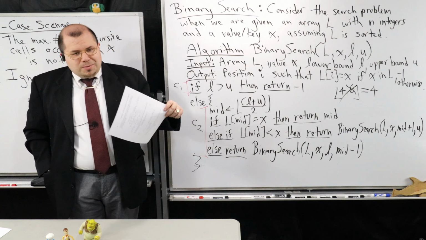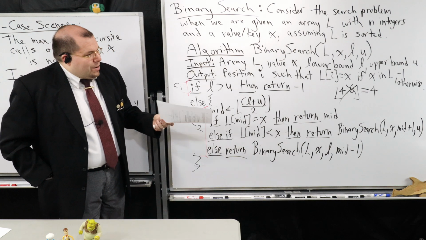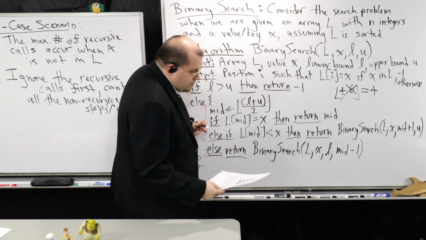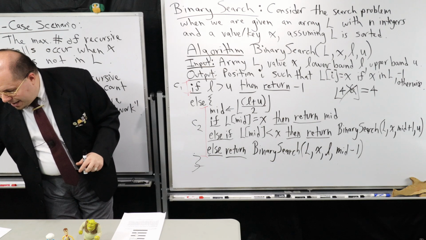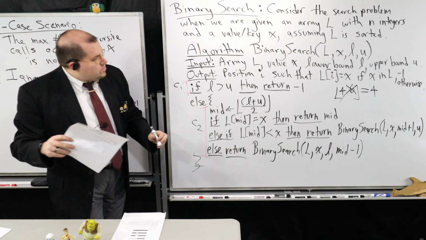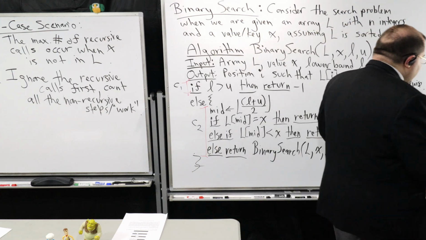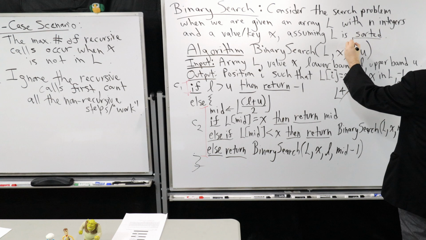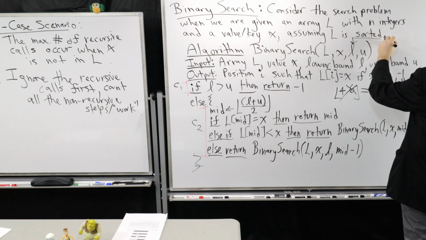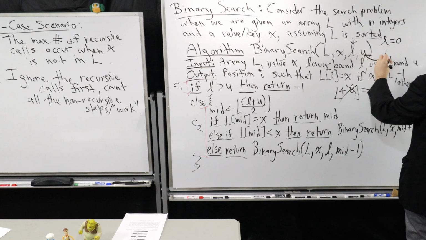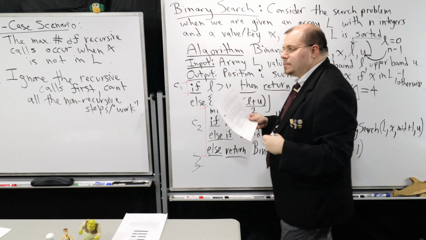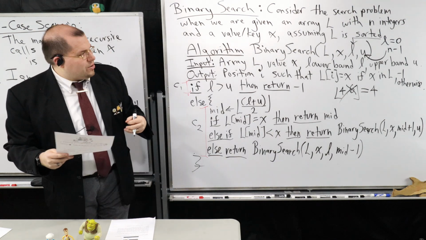So before I proceed, I haven't really told you what I should be setting these initial parameters as, so let me address that. So let's talk a little bit about that. So you might ask, Dan, what should L and U be when I start this process? Well, when you initially set this, you're going to set L to be 0, and U is always going to be set to n minus 1, where n is the length of the array. It's the number of integers in our array.